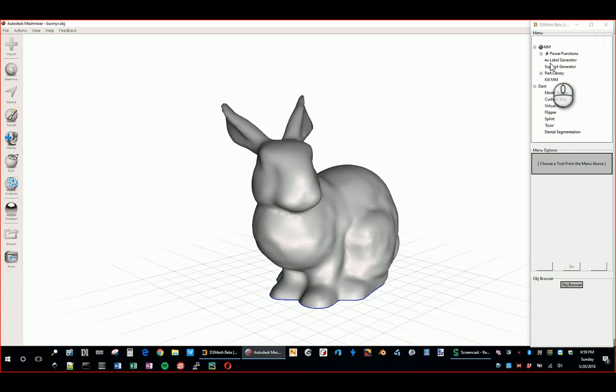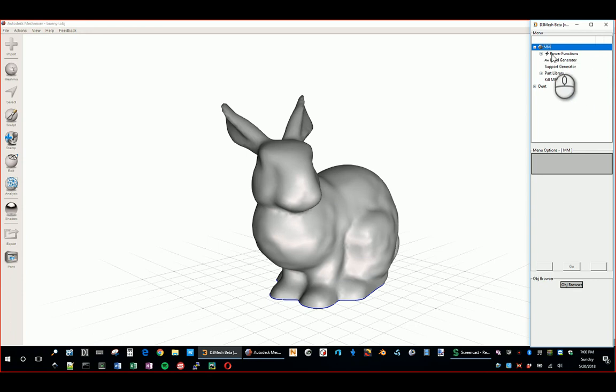This is pretty much the main menu up here. It's divided into different categories as well, which you can collapse, and it will tidy things up a little bit if you're really only working with one or two things. As you can see, there are two main menus. The first one is Mesh Mixer functions. The second one is Dent functions, so anything related to dental. I'm going to start with the first one here, Mesh Mixer functions.